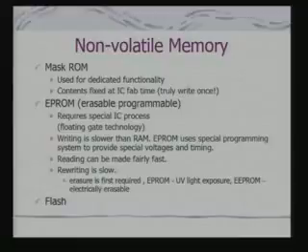Next, we have non-volatile memory. Mask ROMs are typically used for dedicated functionality, and it is basically a once-programmable ROM, so contents are fixed at fabrication time itself. EPROMs are erasable as well as programmable, and they require some special IC process because it is based on what is called floating gate technology, again a MOS technology. Here the writing is slower than RAM, and it uses a special programming system to provide special voltages and timing. Reading can be made fairly fast, but rewriting is slow because you have to erase. You typically talk in terms of UV light exposure for erasure for EPROM, and electrically erasable modules are called EEPROM. Flash is a variant of this EEPROM.